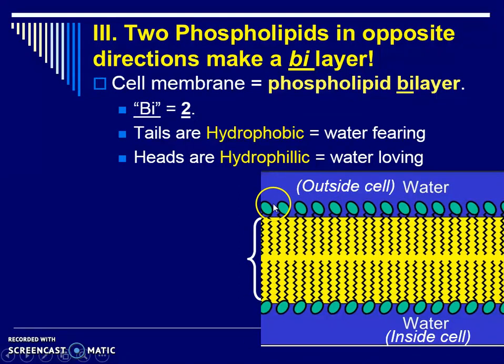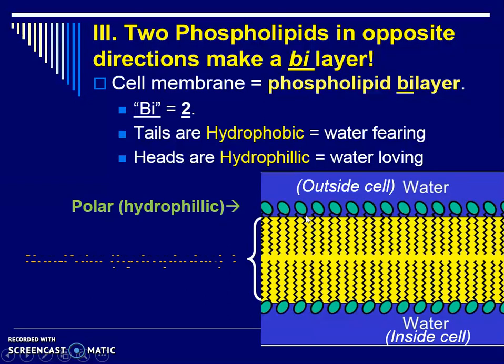They will have the heads of the phospholipid, or that phosphate head, facing the water part. And that part's really important to note, where the ends of the phospholipid, those lipid tails, they're going the other way. So we think of this part that's touching the water as polar, because water, remember, was polar, and polar things are hydrophilic. Hydrophilic means water loving. So these heads are water loving, hydrophilic.